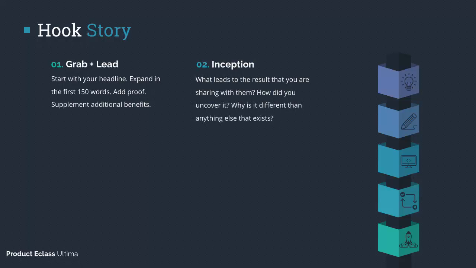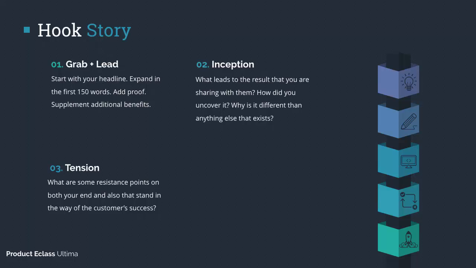Secondly, inception. What leads to the result that you are sharing with them? How did you uncover it? Why is it different? Why is it better than anything else that exists? Third, tension. What are some resistance points on both your end and also that stand in the way of the customer's success? And lastly, payoff.